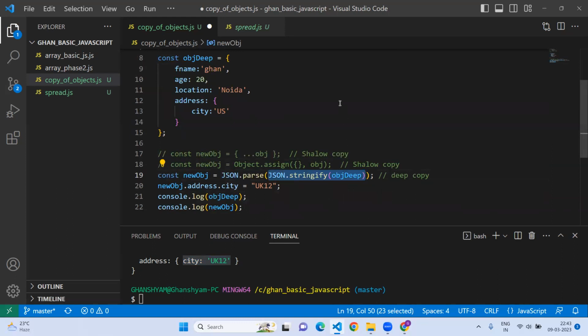So these two I will push to a repository, and I will add the repository link in my comment box.